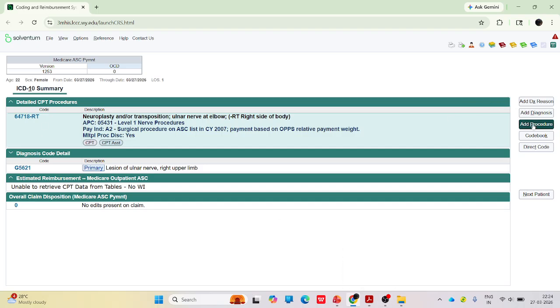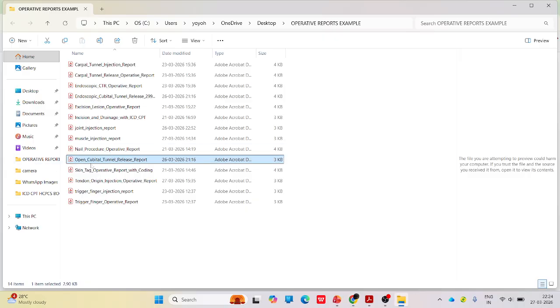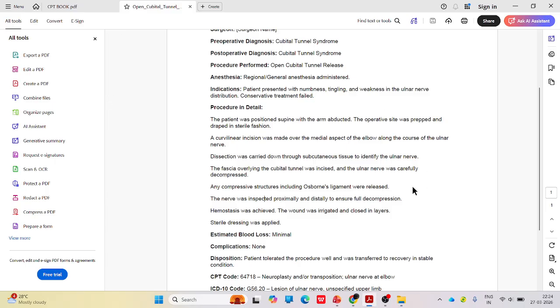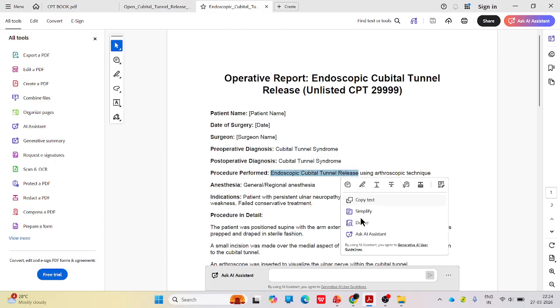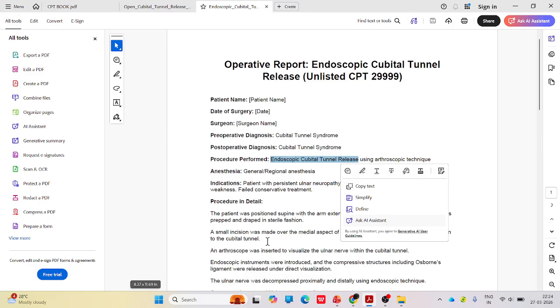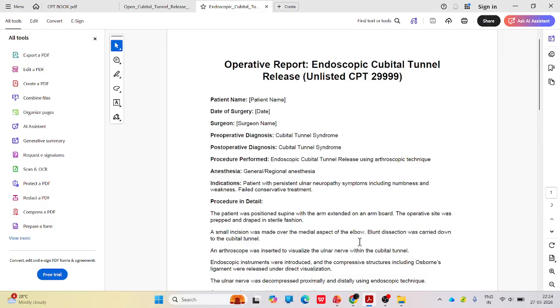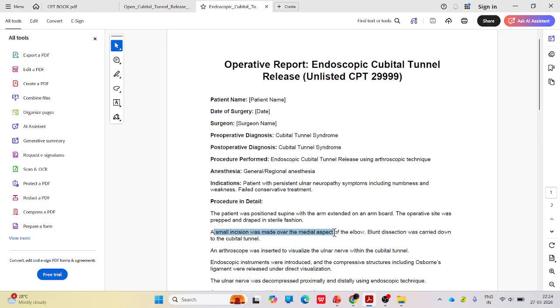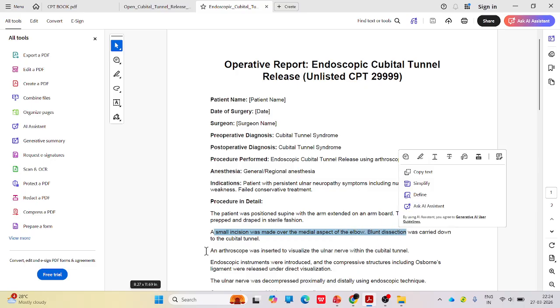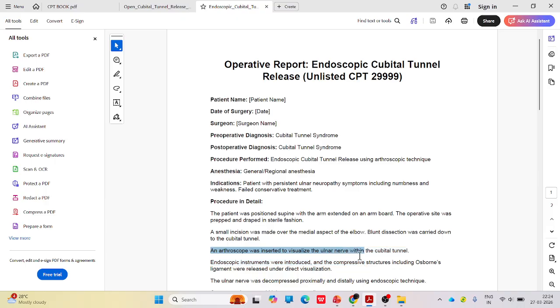If it is endoscopic, what will the physician do? An endoscope is inserted. We'll see that one: endoscopic cubital tunnel release. In the procedure details, a small incision was made and an arthroscope is inserted to visualize.